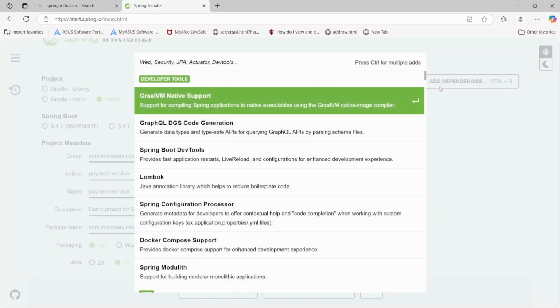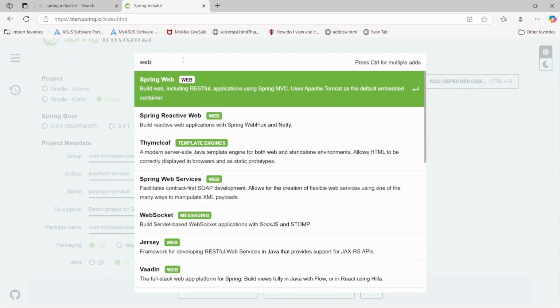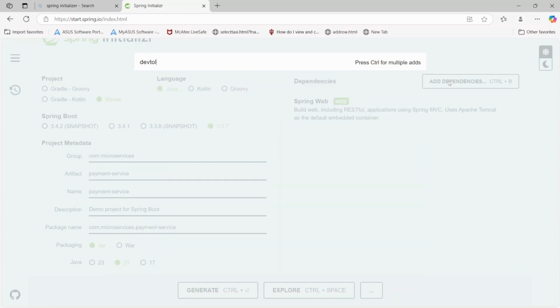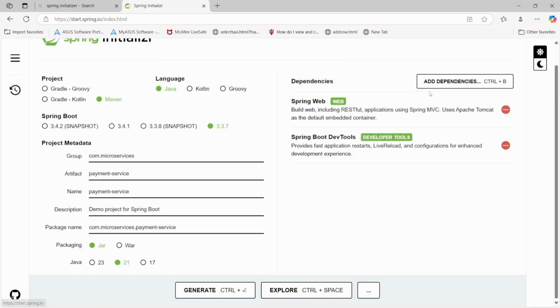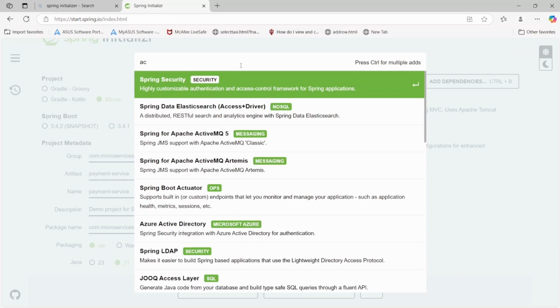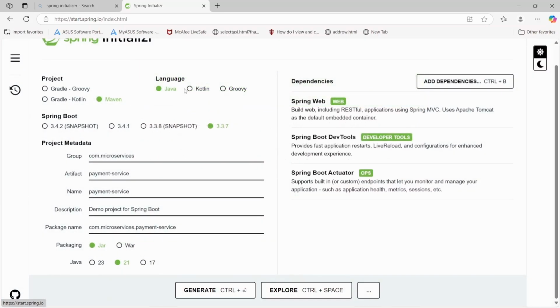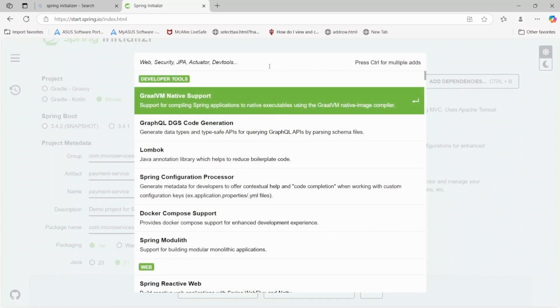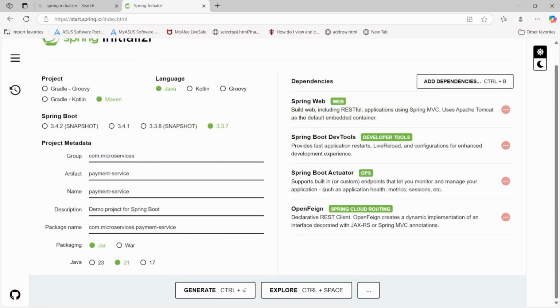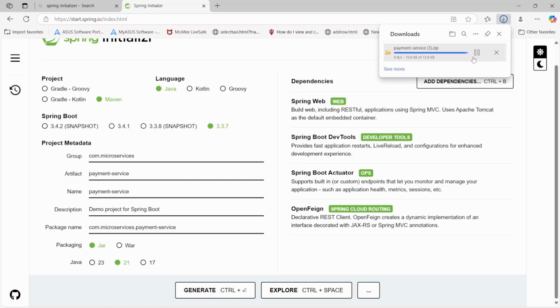Then dependencies: first the web dependency, then DevTools, so whenever we make changes, our server will reload automatically. Then I will add Actuator, which helps to monitor and manage our application. Next dependency I will add is OpenFeign, a declarative REST client. Using this OpenFeign, microservices can talk to each other. Click on generate, it will generate a zip file. I will open that file in my IDE.